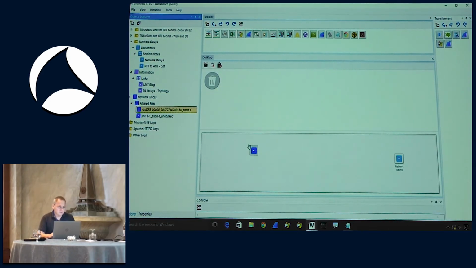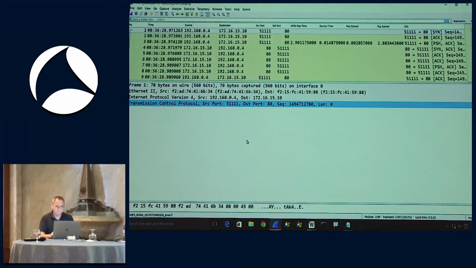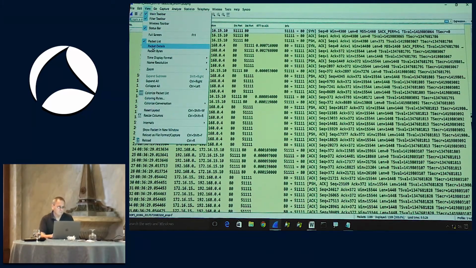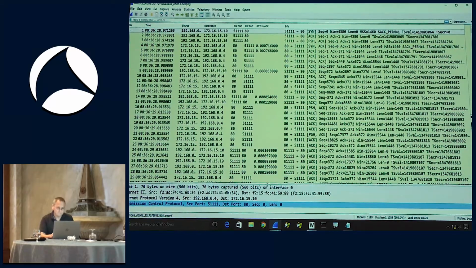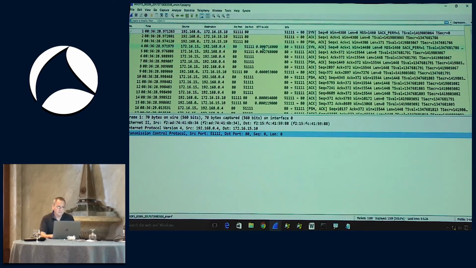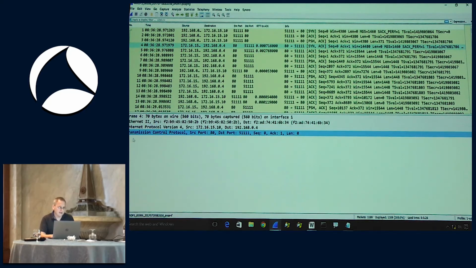Okay, so I'm going to start by looking here. Just have a quick look at this trace. But I'm going to change my profile, and I'm going to look at this profile here. So I'm interested in this particular value here, round trip time to ACK.